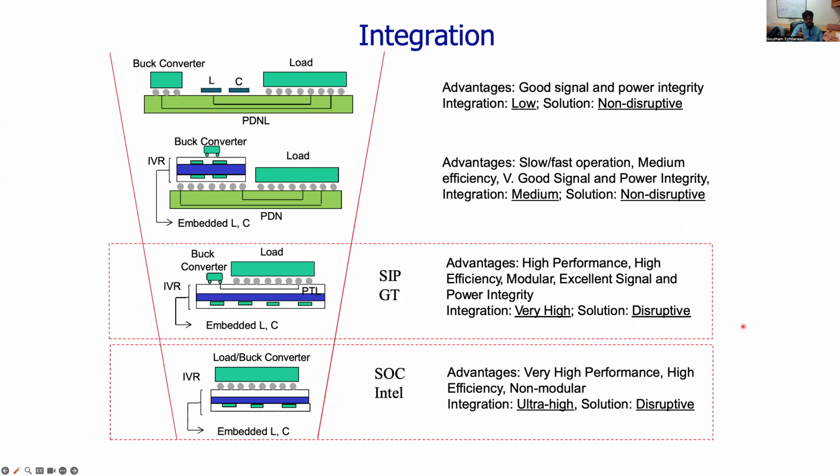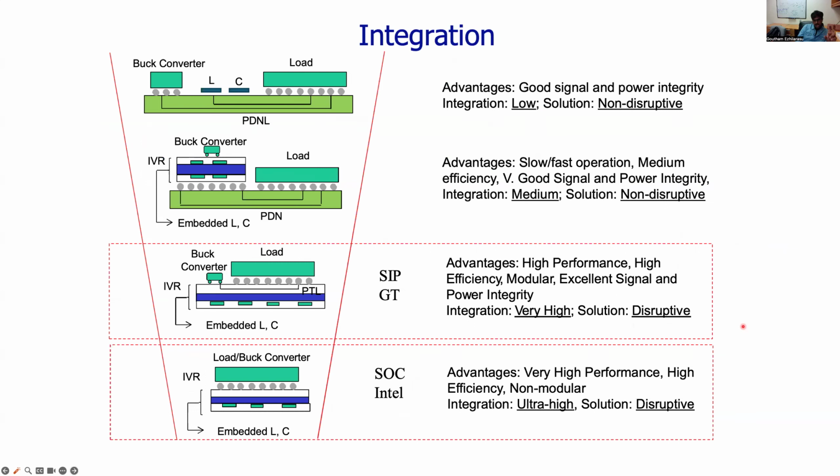So this is typically an example of the future where people have been trying to increase the operating frequency of the buck converter so that they can reduce the size of the passive inductors and capacitors that are used, so that now you can actually have something called an IVR, or an integrated voltage regulator, that can be integrated directly into the package or directly on chip.